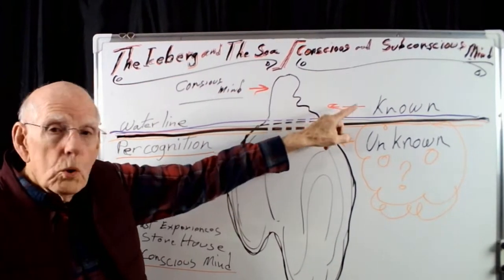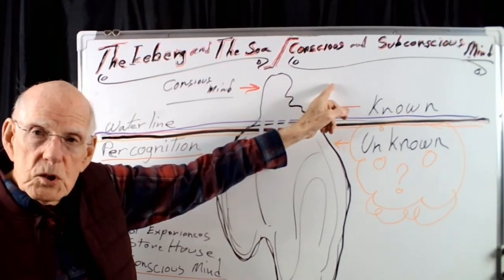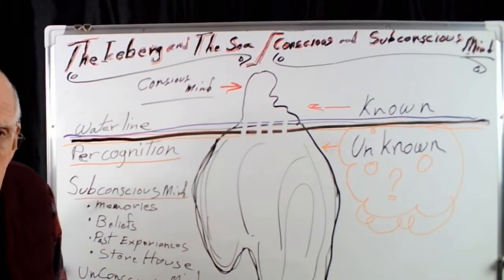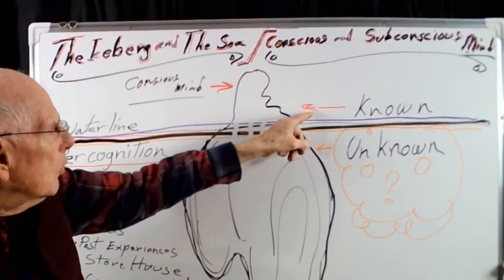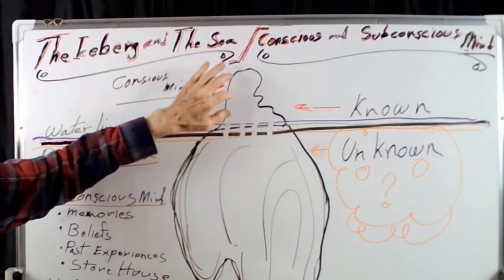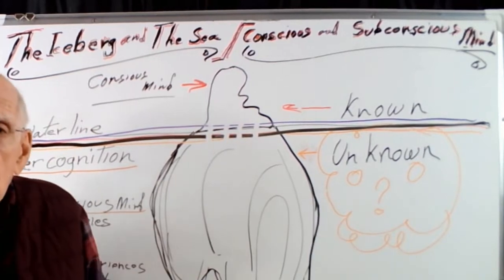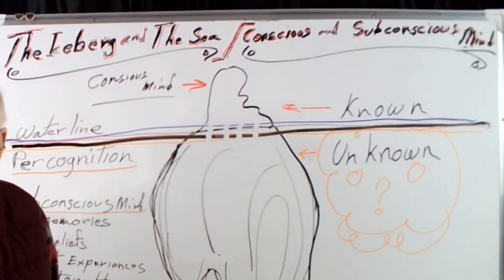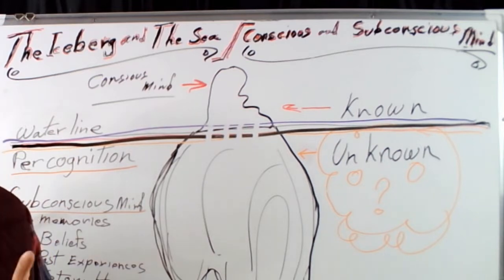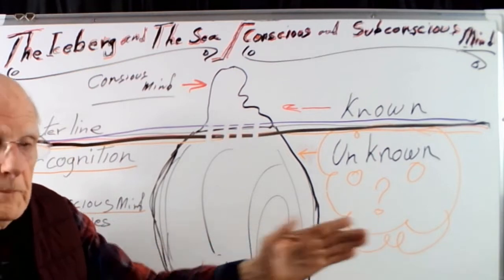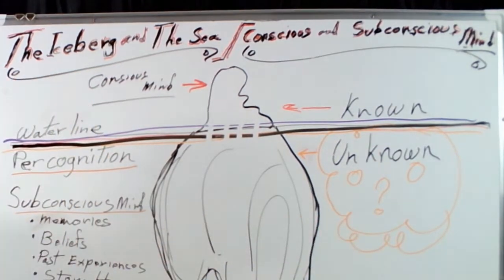What we know, what we're aware of, what we're conscious of, and what we don't know. Now, let me stress that again. What we know, above we see, conscious, and below the waterline, unknown. You'll hear me emphasize that again. So I'll say it again. Unknown. Now, let us go on.